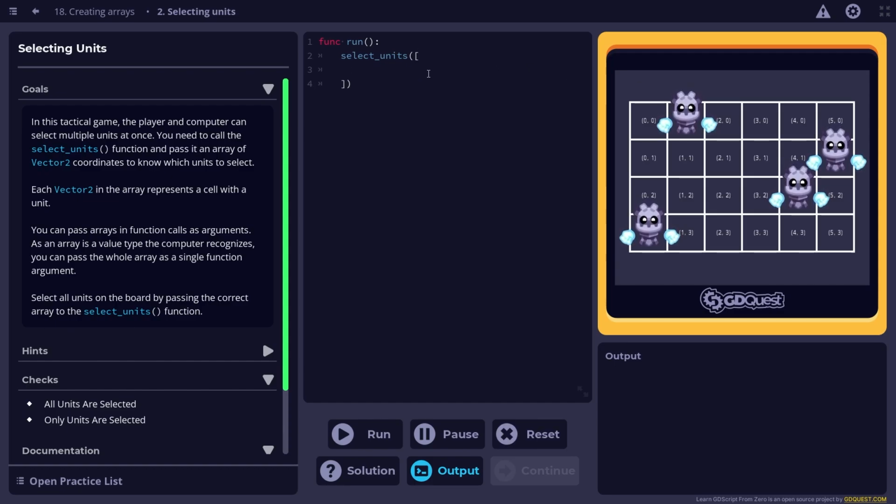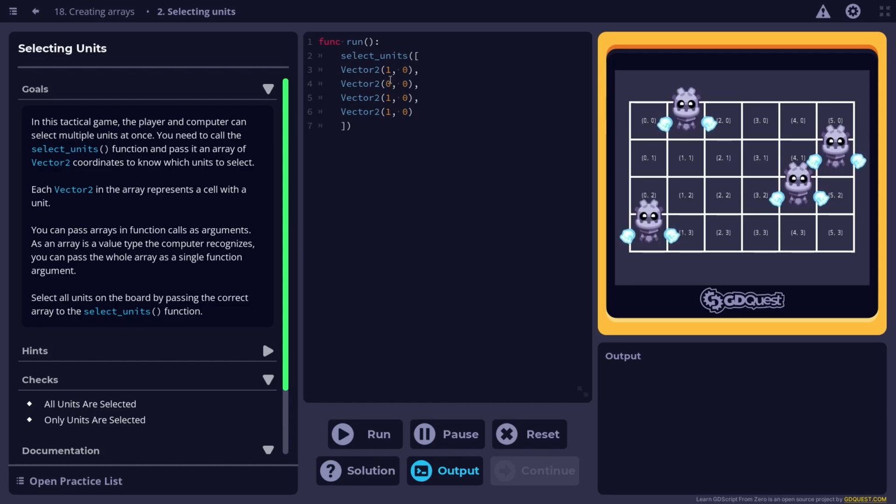So let's drop this down like that, and it keeps it together for us. Let's start off with this one. So this is at 1, 0. So vector 2, 1, 0. Let's do 3 more. All right. So this one's 0, 3.